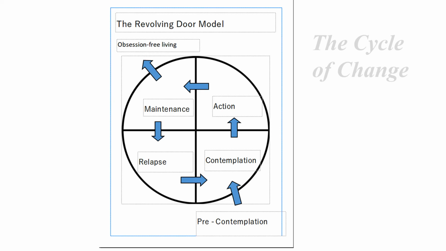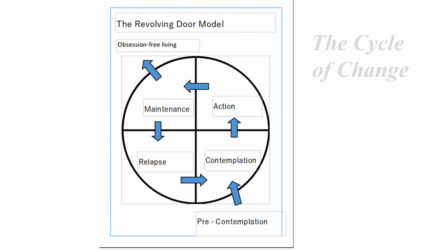So it might be, okay, I'm going to stay away from my smoking friends. That's the plan in contemplation. Put it into action, keep it up, and let's say they go on holiday and relapse, thinking, well, I'll just have a few cigarettes while I'm away, and then go back to the contemplation. So the reason I really like this plan is the relapse is the most important point. That's the bit where you get the information needed to adjust your plan.